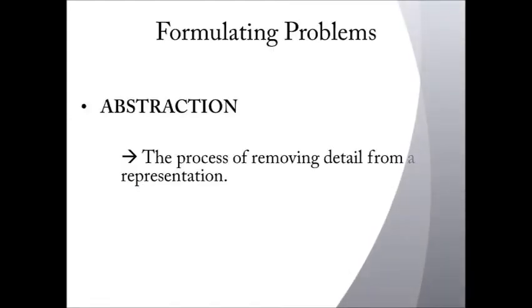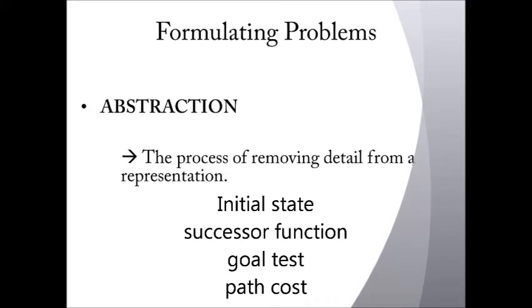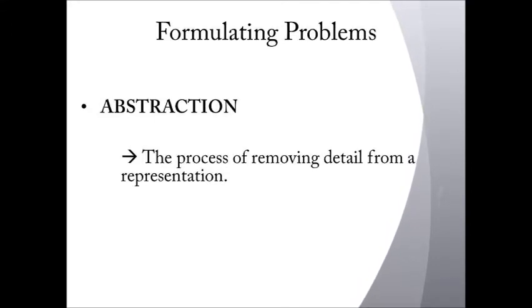Formulating problems. In the preceding section, we proposed a formulation of the problem of getting to Bucharest in terms of the initial state, successor function, goal test, and path cost. This formulation seems reasonable, yet it omits a great many aspects of the real world. Compare the simple state description we have chosen, In(Arad), to an actual cross-country trip, where the state of the world includes so many things.